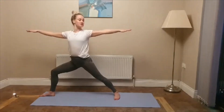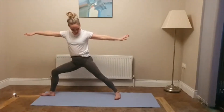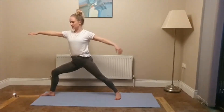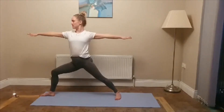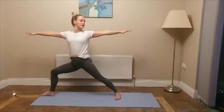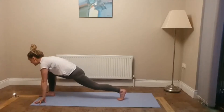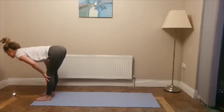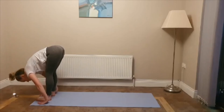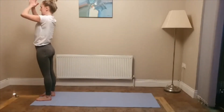Reach those right fingertips forward, left fingertips back. Roll your shoulders back and down. Keep your tailbone tucked under. Don't lock out the back knee — keep a softness in the back knee, but try and rotate your inner thigh up towards the ceiling. Squeeze those shoulder blades together. Take one more deep breath in. Exhale, cartwheel your hands forward. Low lunge. Inhale in, exhale, step your left leg forward. Inhale, halfway lift. Exhale, fold. Bend your knees, inhale, rise up. Exhale, hands down to centre. Relax your hands down by your side.